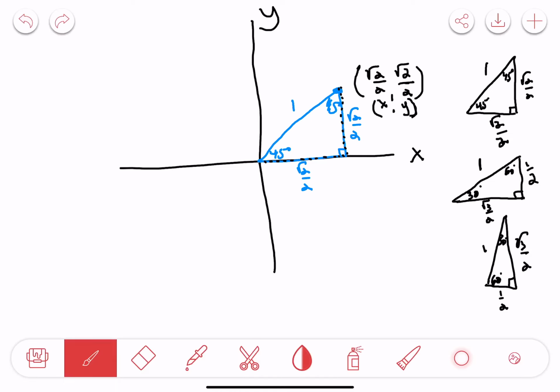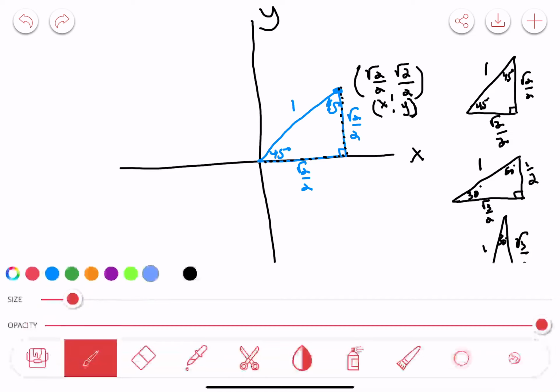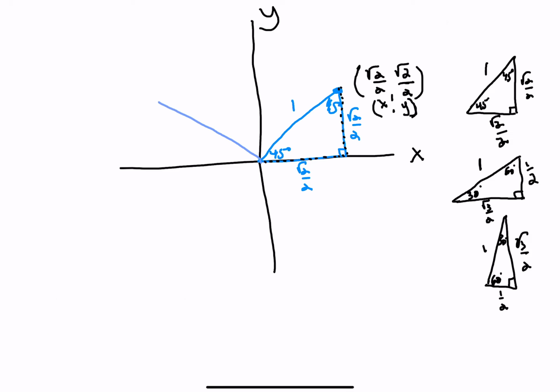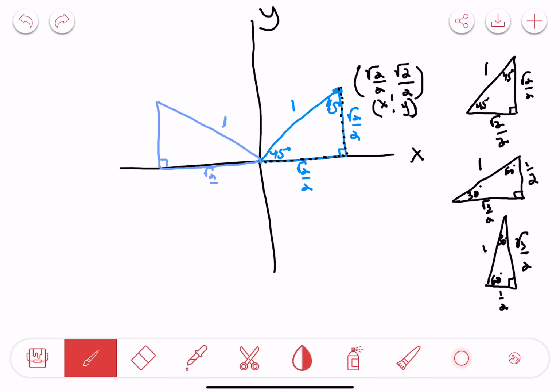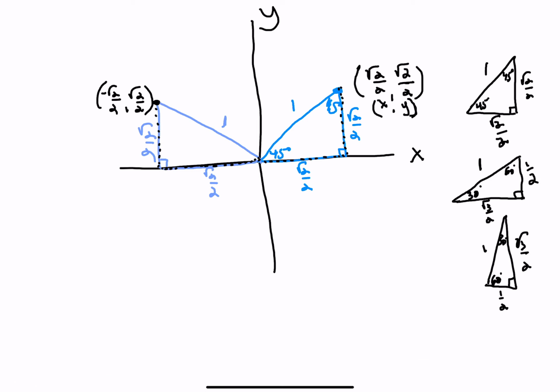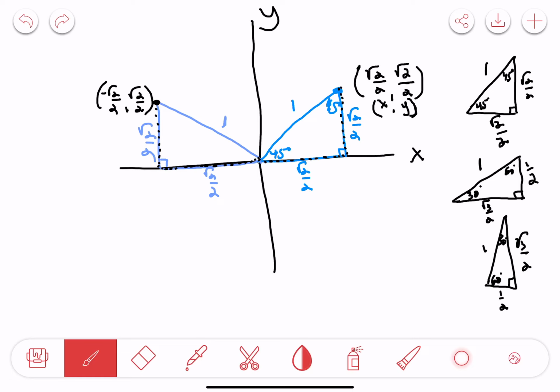Okay. Now I could take that triangle and I could go in the second quadrant too. Let's say I put that triangle right here. This is 1, this is root 2 over 2, and this is root 2 over 2. Okay. So if I'm starting at the origin here and I want to now find the coordinates of this point right here, I go left root 2 over 2. Now in a coordinate system, if I want to go left, then I would need a negative on my x-coordinate. So negative root 2 over 2. But then I go up root 2 over 2. So the coordinates of this point right here would be negative root 2 over 2, comma root 2 over 2.